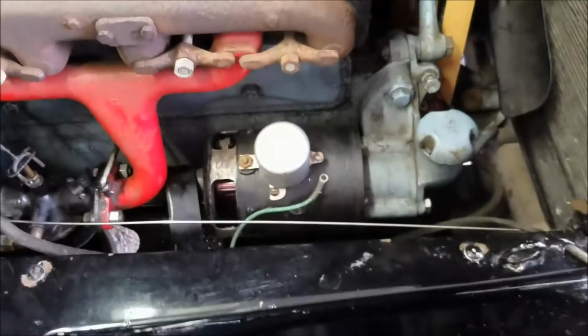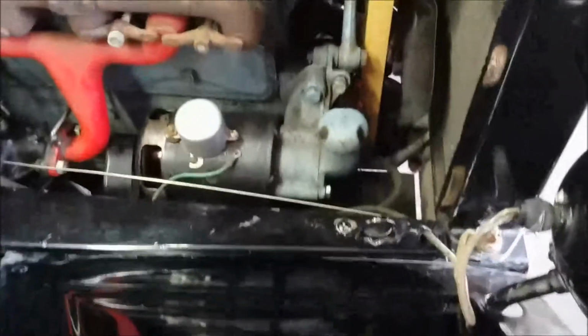If you look, you can kind of see down in there. You should be able to see it in there. See that little, come on, focus. See that black line right there? I don't know what that is, if that's a crack or what that is. So I'm probably going to have to take it out and take it to someone that's got the right tools to do the job properly.